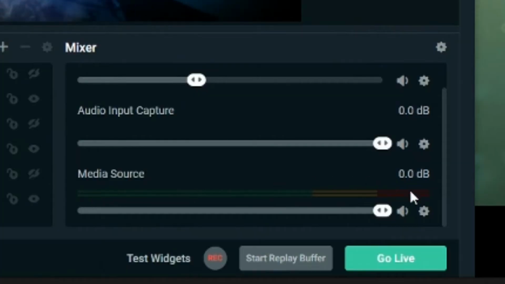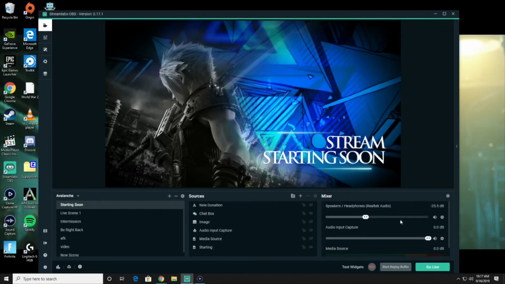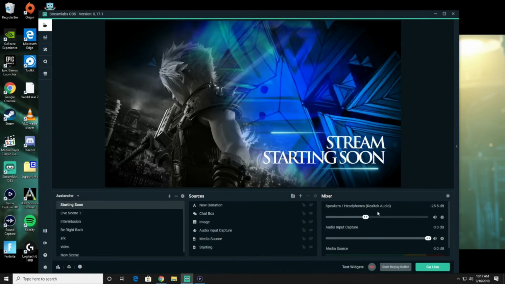You should be able to see this bar come up. As soon as you select it, that bar is going to let you know. The red being something that is really loud to the people that are listening, yellow being something that's kind of loud, and green being it's not so loud. And obviously the higher you put that, the more they're going to hear. It's better for you guys to do some test streams and see how different levels of things sit. So that is how you get the audio set up.